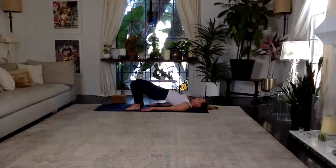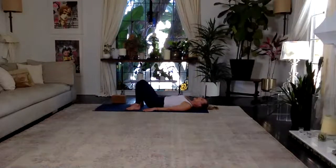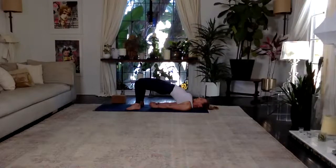Connect to the breath. Inhale, lift the hips. Exhale, lower down. Good. Inhale, lift. Exhale, lower. Inhale, lift. Exhale, lower. Last one. Inhale, lift up, stay up. Good. Roll the shoulders under. Inhale, lift up. Lift the hips. Squeeze the outer knees together.